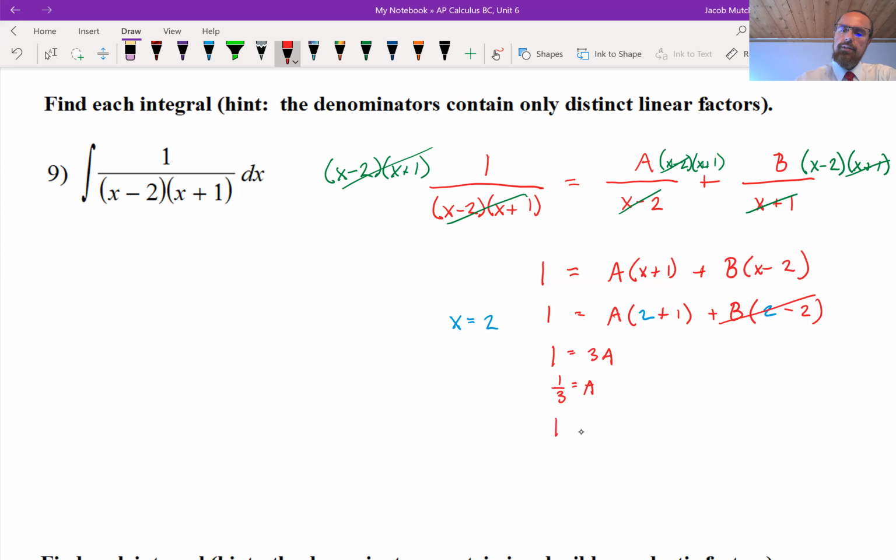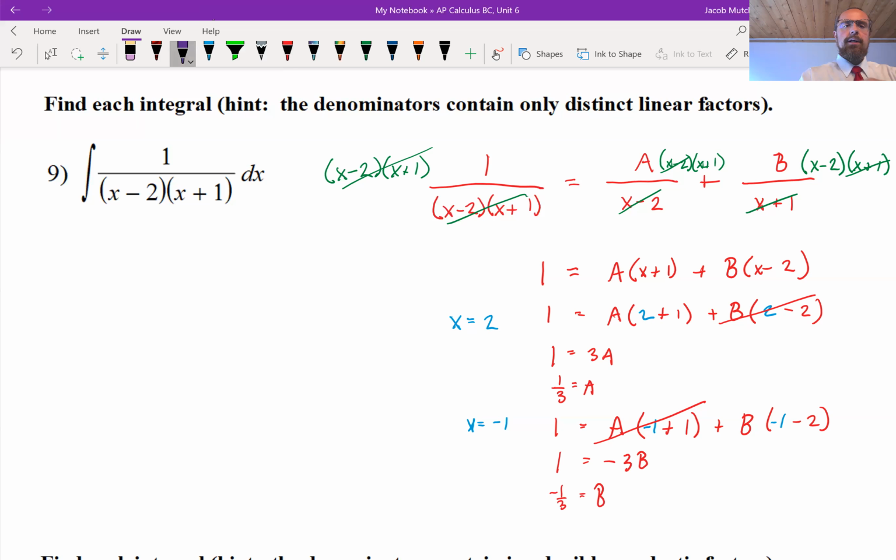So again, I'm going to choose a convenient x value to cancel out the a term. That's going to be x equals -1. So just like we did previously, I'm going to select my x value, then substitute it in. And that's going to give me 1 equals my a term there is going to cancel out because -1 plus 1 is 0. 0 times a is 0. That's going to equal -3b. By division, b equals -1/3.